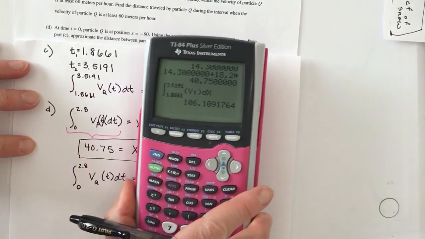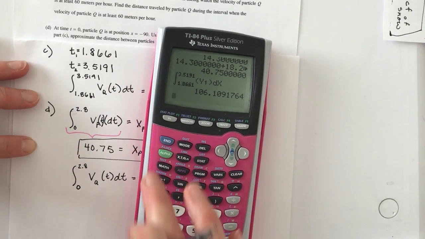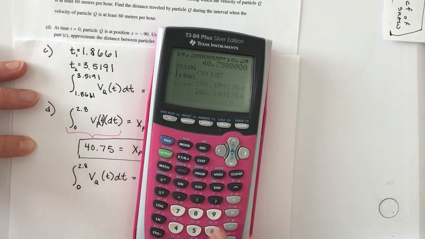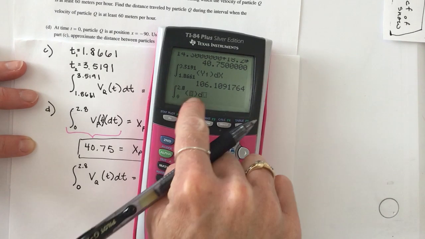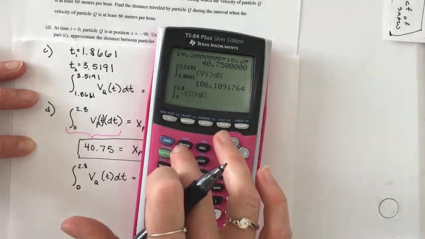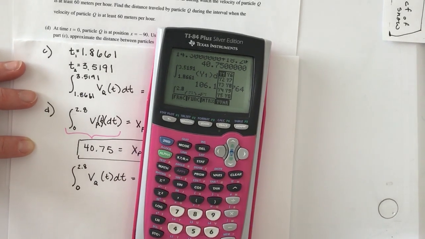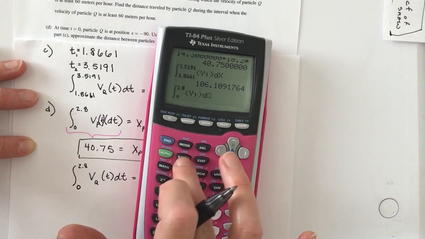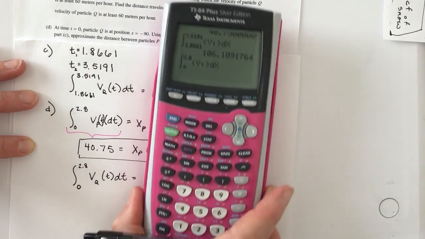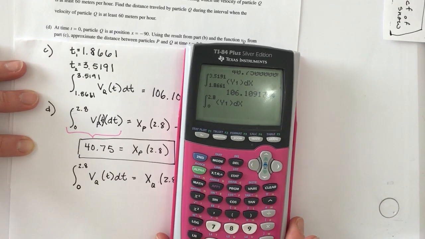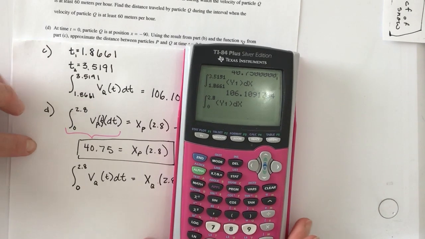So we can do this really snappy. So again, we'll do math 9 from 0 to 2.8. And we already have this plugged in as Y1. So alpha F4, I always have to remember that. And X. You guys see that? Yeah. Okay. And it's thinking.